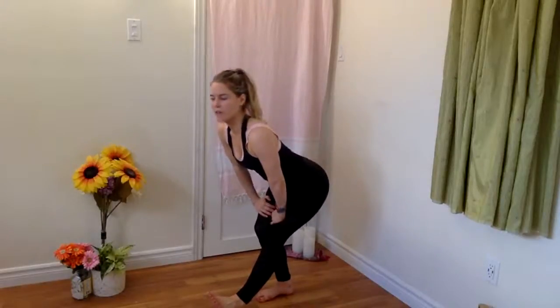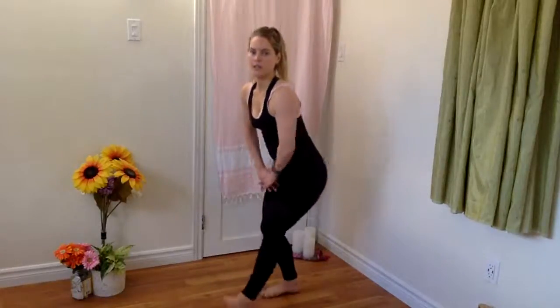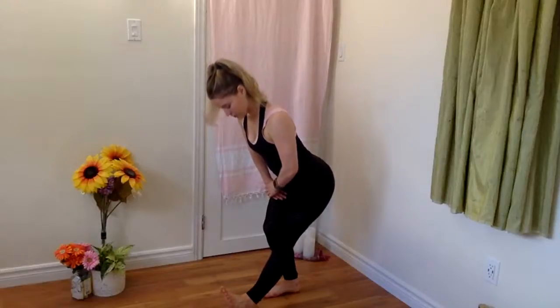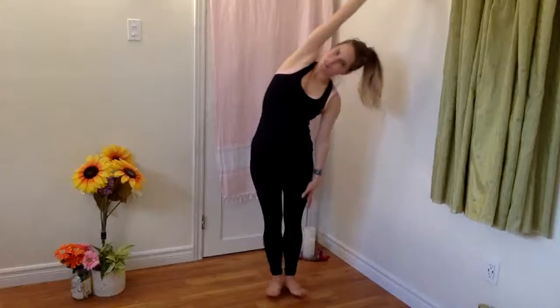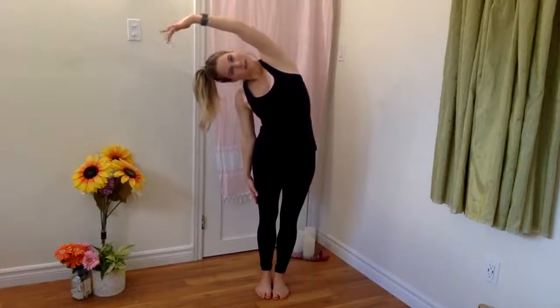Then that same leg comes forward just for a little bit of calf and hamstring — you can also take it back behind you if you'd like to. Pull that leg back in. Let's inhale that left arm up again and take that little side bend over. If you have the wall, you're welcome to lean into it a little bit — a little push which feels nice. Bring your body up, let's inhale and take that right arm up, side bend over. Breathing in here, breathing out. Both of our arms — inhale, reach it up, exhale, bring it down, give yourself a squeeze. Thank you so much for being here with me for your barre class. I hope you have a fabulous rest of your day. You're all done, pat on the back — good work today.